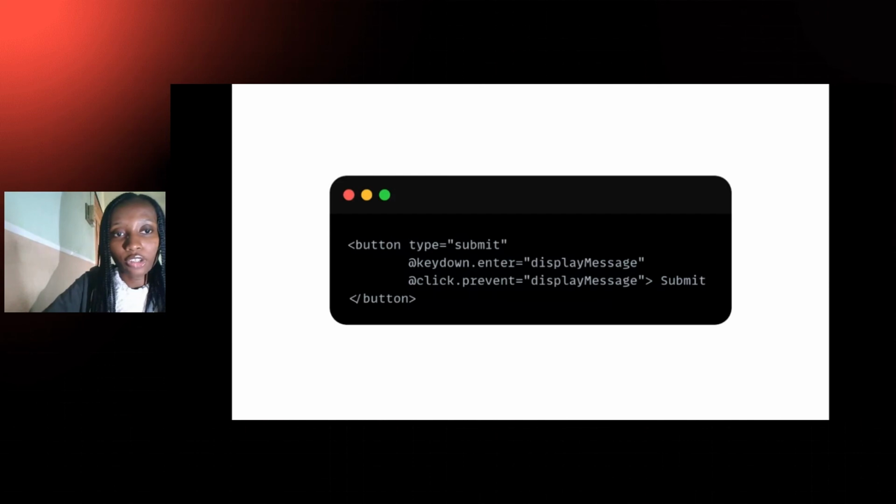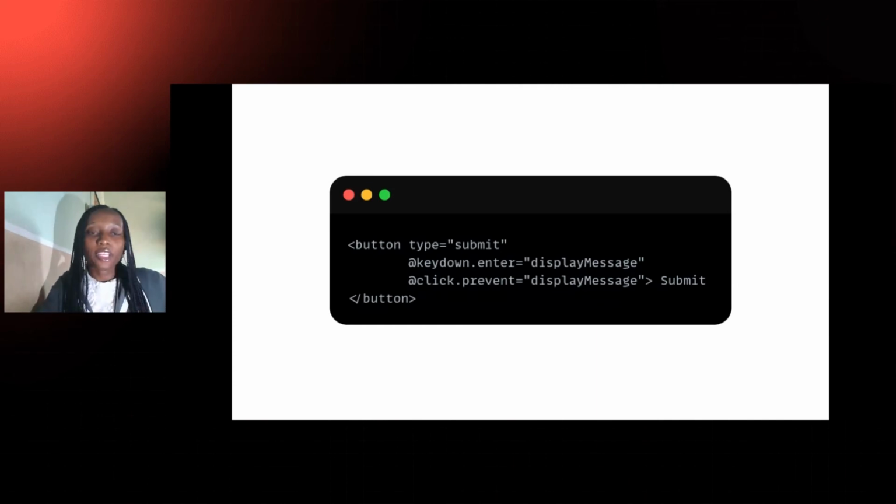Then I also added the name of the event that we had, which was to display a message. Then, yeah, this was implemented as shown here. So once the user is able to click on this, using the keyboard or using the mouse, all is going to work in the same manner and the same way.